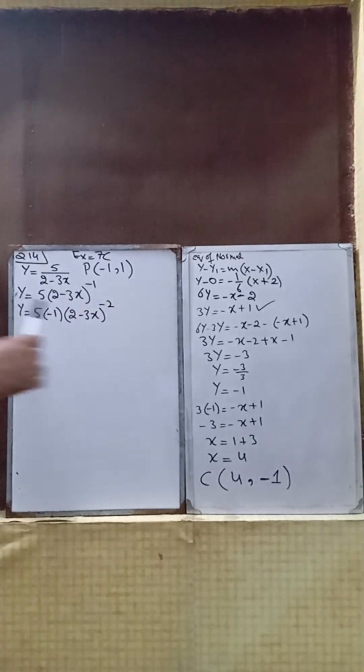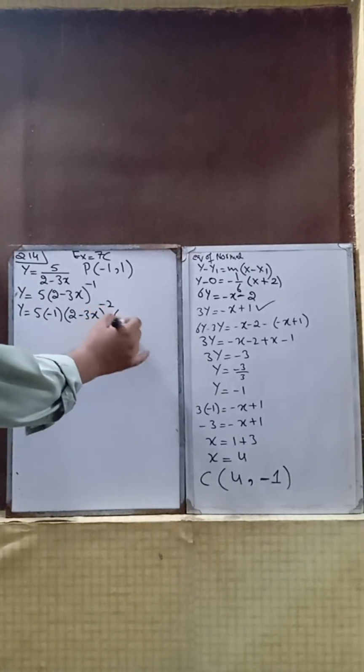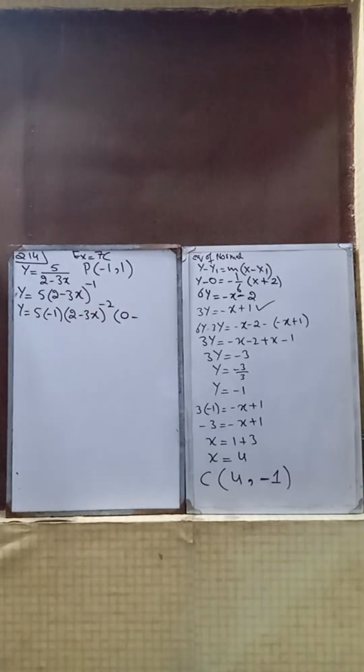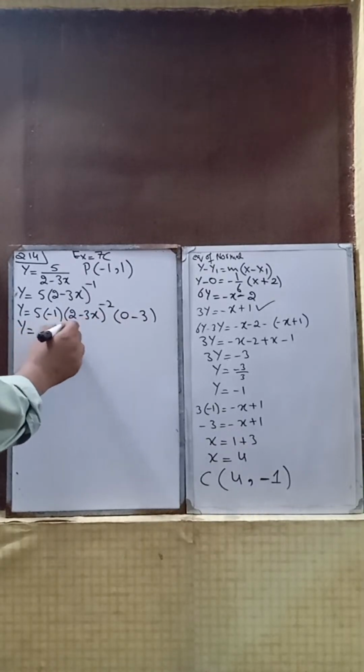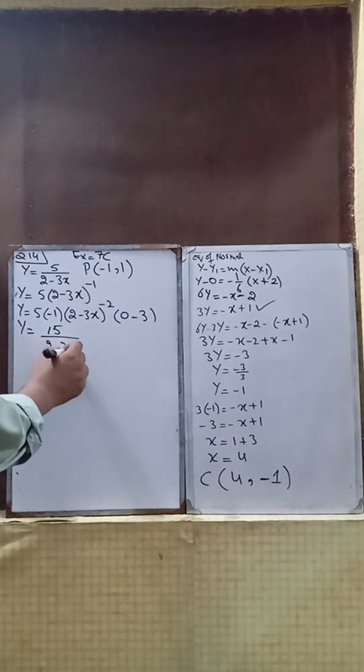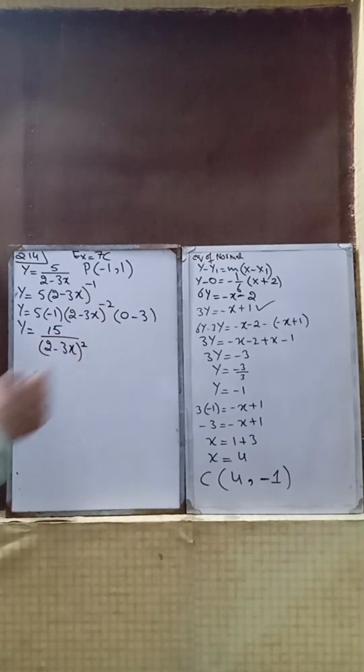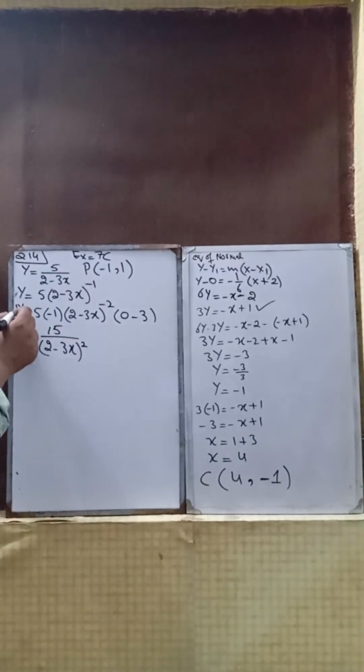Then I will take the derivative of this base. The 2 derivative is 0. Minus 3x's derivative is minus 3. So this minus becomes plus. 3 5s are 15. So I write 15, and this comes downstairs because the power is negative. Downstairs, its power will become positive. Sorry, I have to write dy by dx. So this is dy by dx. Okay. So we found the derivative of that given equation of the curve.